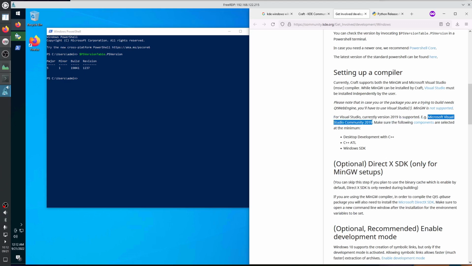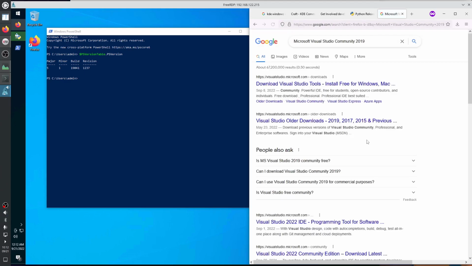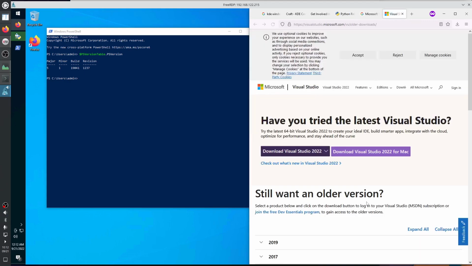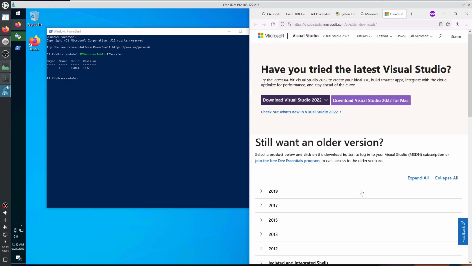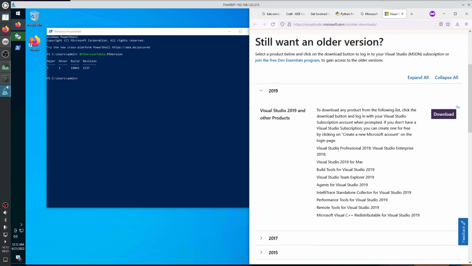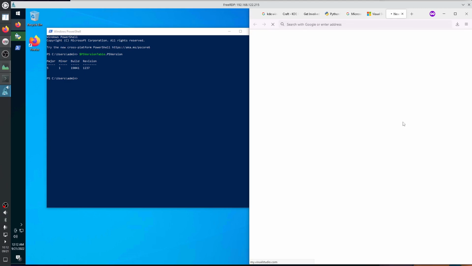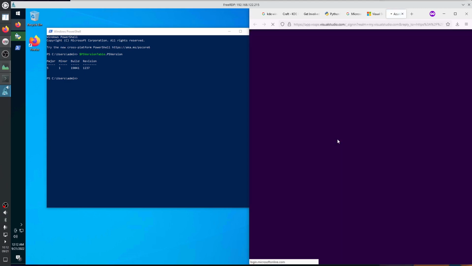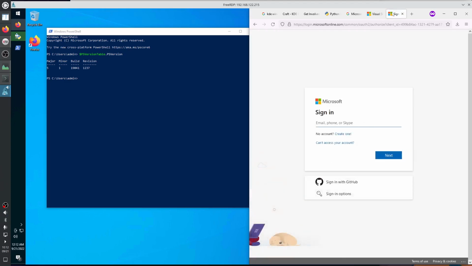Okay, let's download this thing. Still, I want older versions, yes. Visual Studio 2019. Let's see what this does. No, I don't want to sign in.